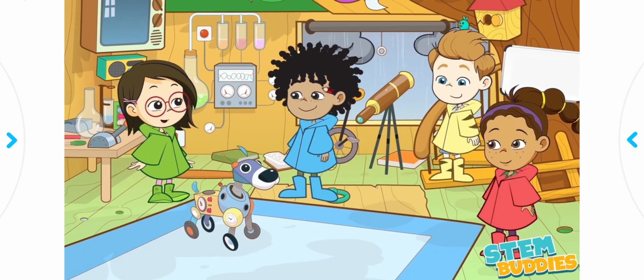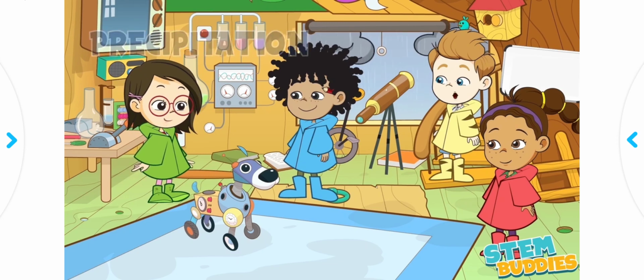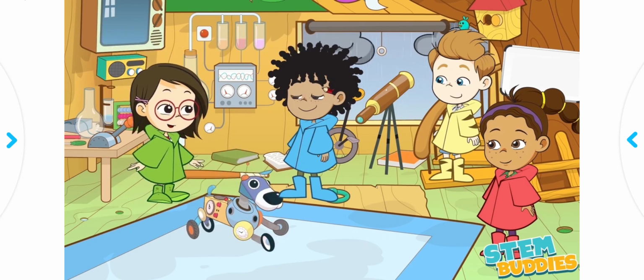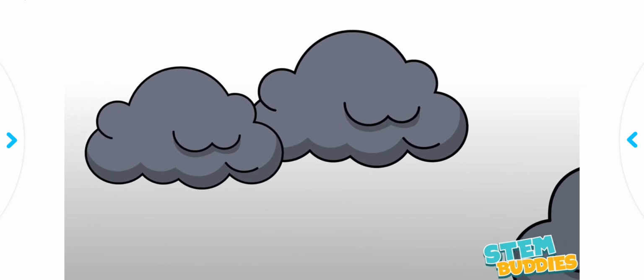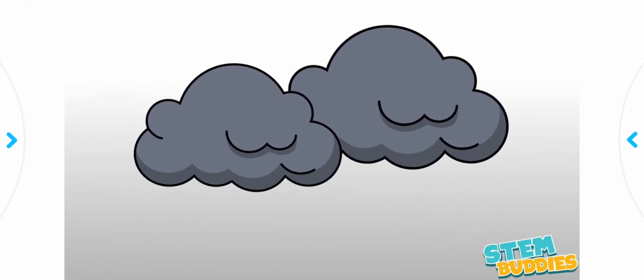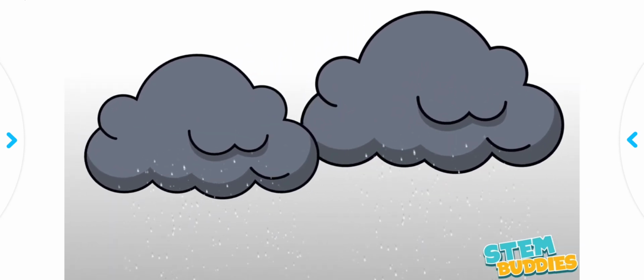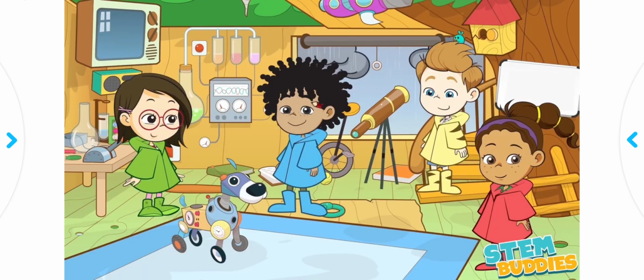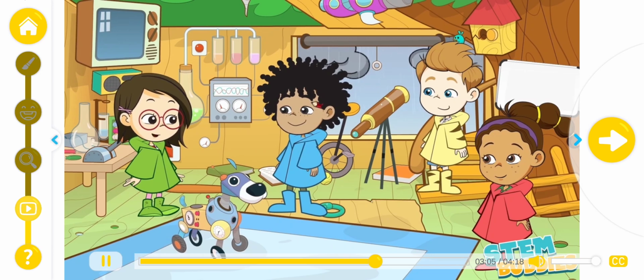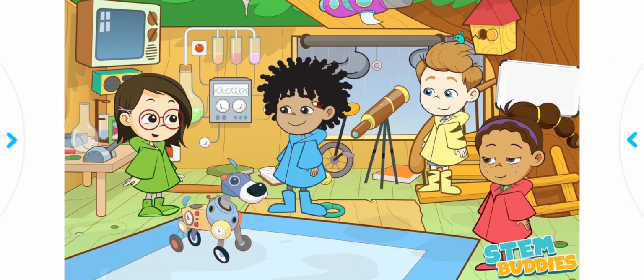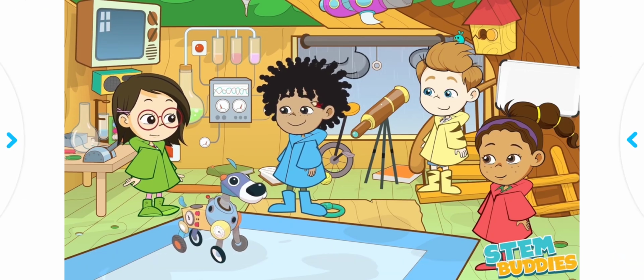That brings us to the final step of the water cycle, precipitation. Do you mean rain? Yes, that's exactly what I mean. After the clouds collect enough evaporated water, they get full and have to release it again. That's what happens when it rains. See, rain is important. Without it, we wouldn't have a water cycle. And without a water cycle, nothing could live on the earth. Do you now know the 4 parts of the water cycle?